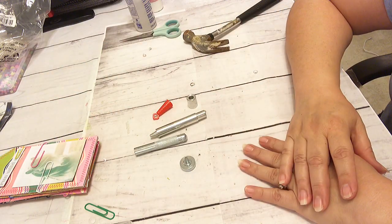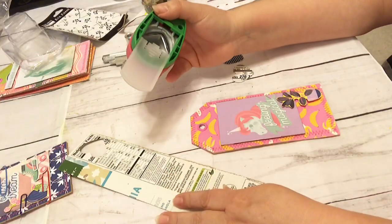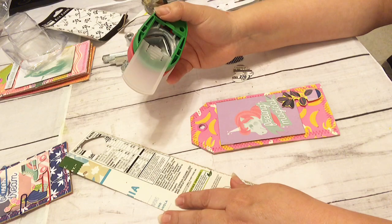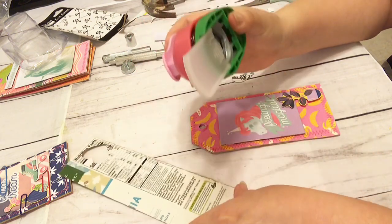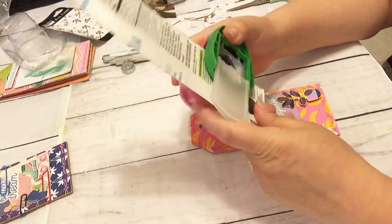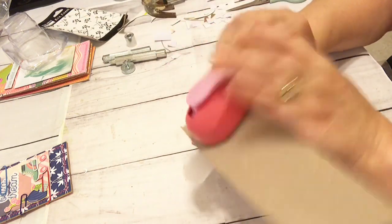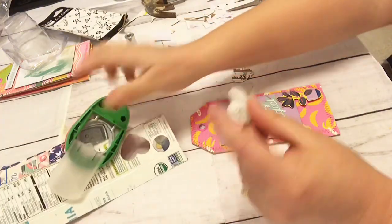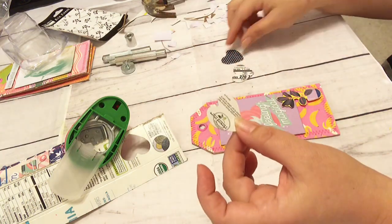I also have a few other little things I'm going to be showing you, which is with the items I received from BB Craft. I'm going to drop in real quick and show you how I use this punch — I really like it, it is fairly heavy duty so I can use it with cardboard. This is the one-and-a-half inch punch, which is the bigger one, and it just cut very nice and clean.